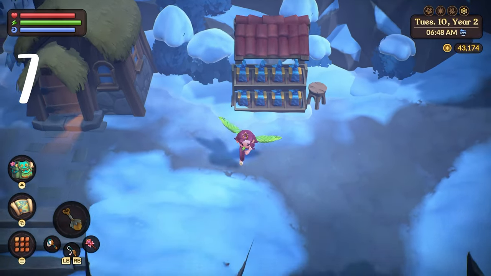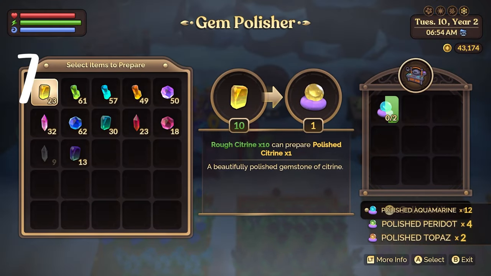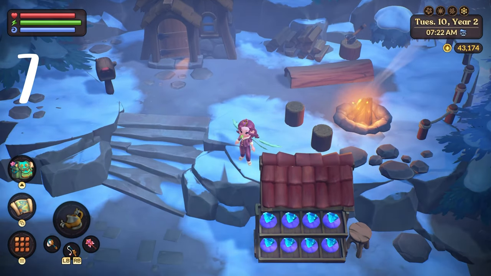But then when you get through the mines, you can make these polished gems. One stall of the polished aquamarine is 2,000 florin. So super easy way to make money that way. And it's pretty fast to mine all those gems.